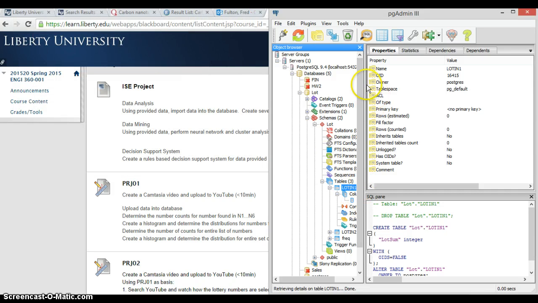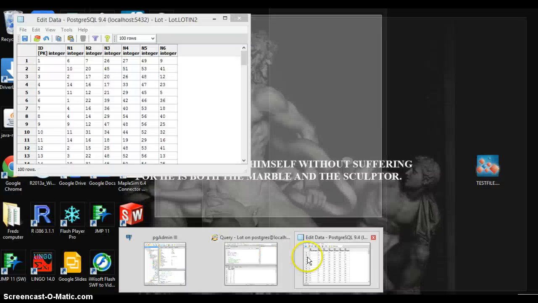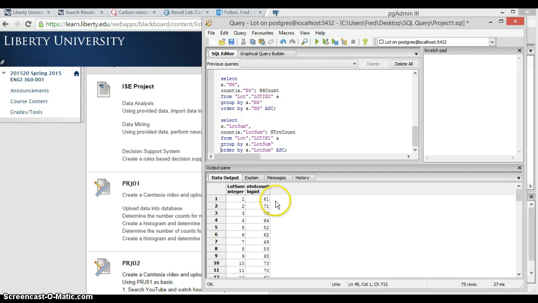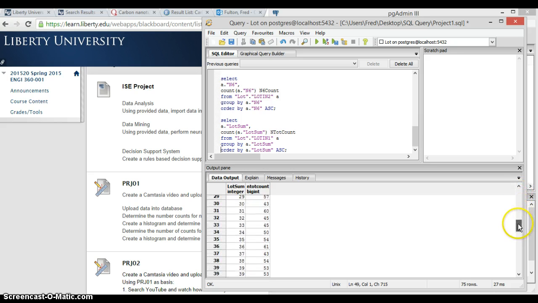And then I basically did the same sort of code that I showed you previously. The only difference is I did it for this one, which then shows us the entire distribution in one summation. So 61, 71, all of them are very high, because it's showing us the selections for all of them across the board.